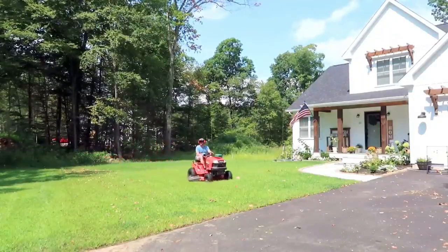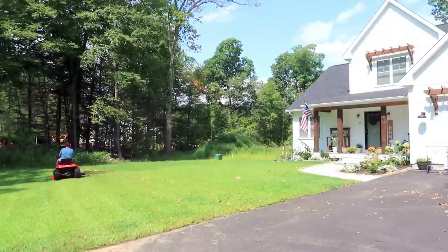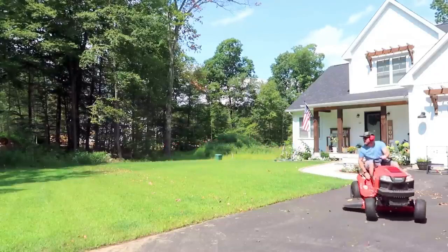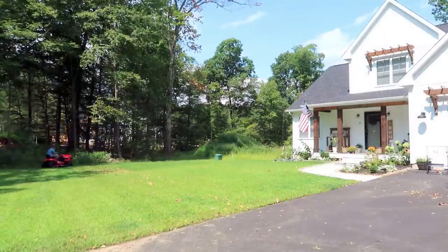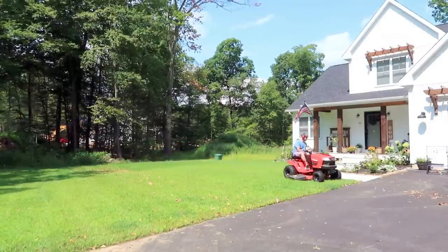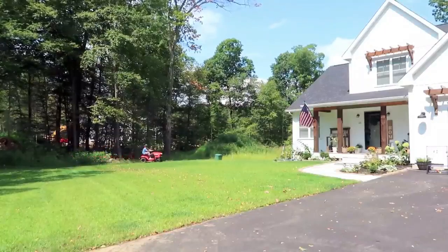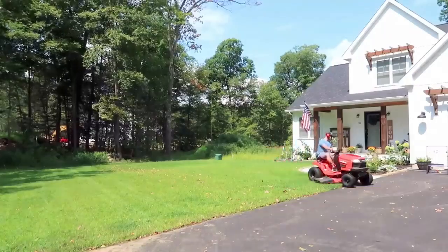We're so very excited. But with that being said, right now Danny only has the front yard to manage, and it still takes him a good hour and a half to 2 hours if he really does all of it. So it's going to be a full day event when he has the whole backyard to take care of too, but can't wait. It probably takes him about a full tank of gas to do the front yard and down the driveway. I wonder how long it'll take him with the backyard. Good thing he has his fun little tractor there, but he enjoys having this beautiful yard to take care of, and I'm so thankful that he does.